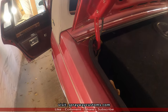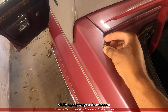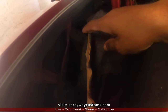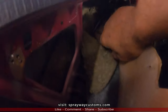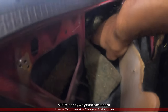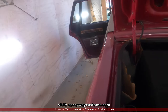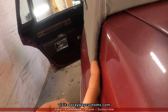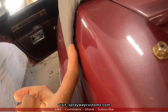Okay, in the trunk, you're gonna have two fasteners, one on each side like this here. To get to those, you're gonna have to pull this back, then there's some insulation on the side. Just remove it, you can get to it like that. But I'm gonna show you where they at. It's a stud. I don't know if you can see it, it's right there. It's going through the body.